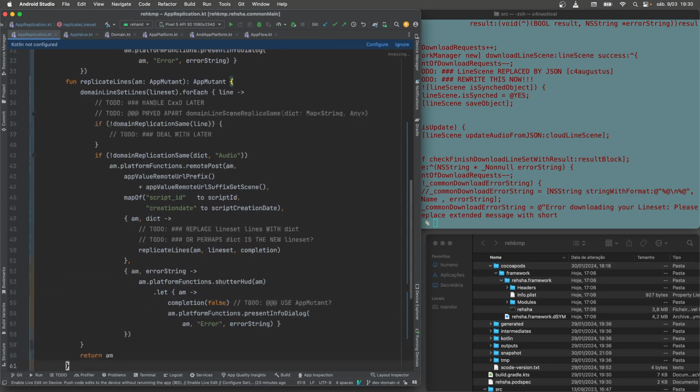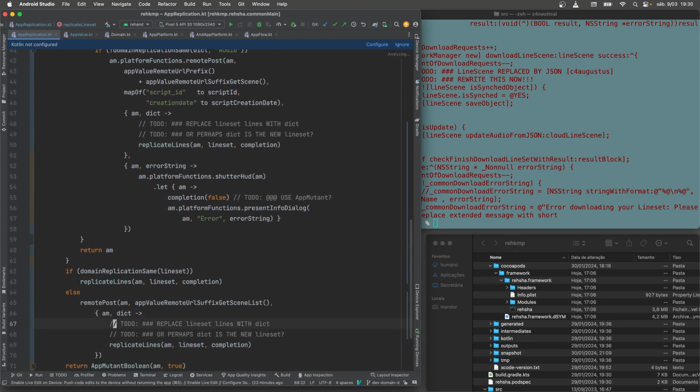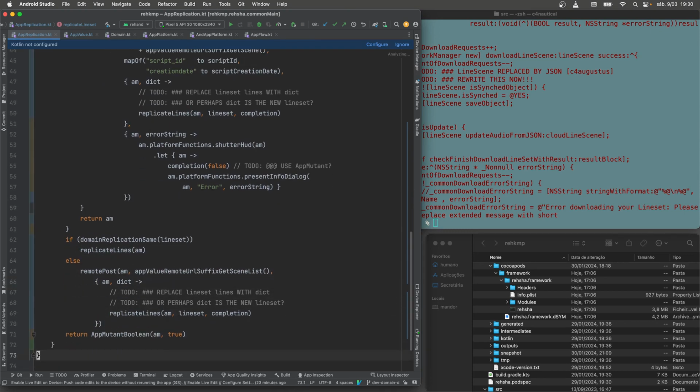Well, replicate lines at mutant. Lines, oh yeah, I don't need to pass this. That's a nice thing about having a local function within a function. It has visibility to its arguments. Wow, it's getting cleaner and cleaner. Look at that. Getting shorter.